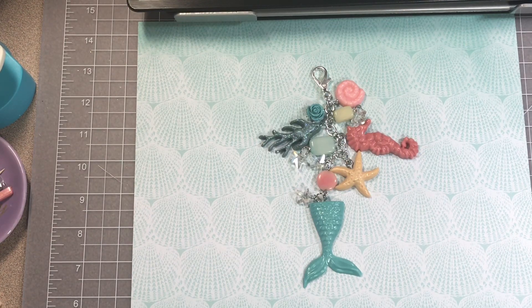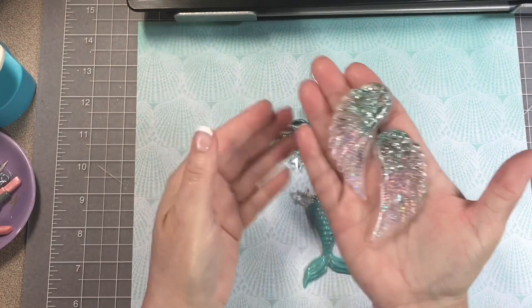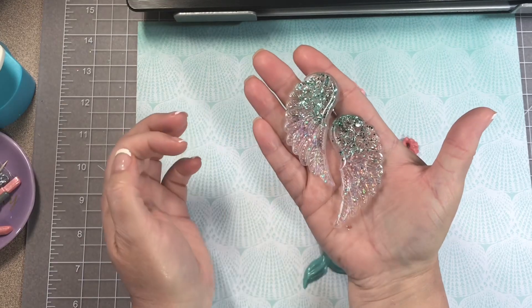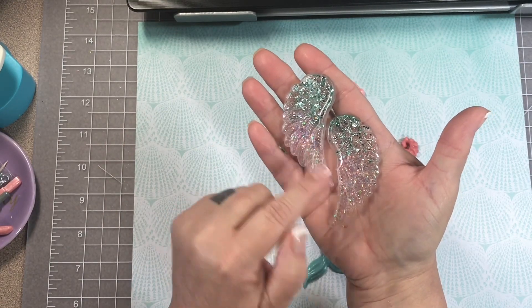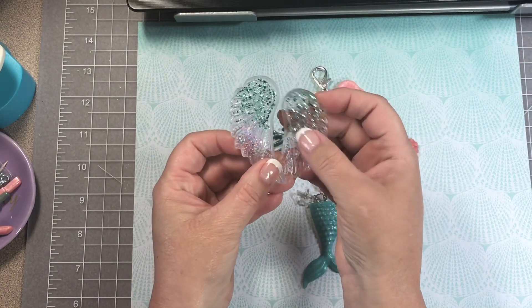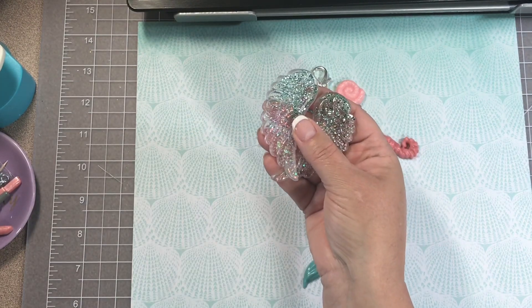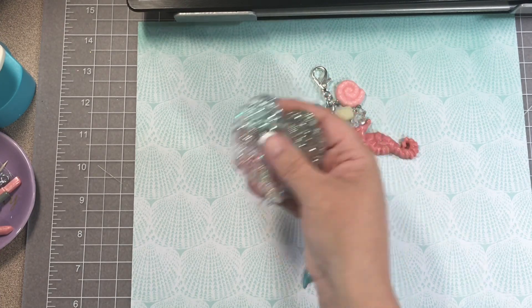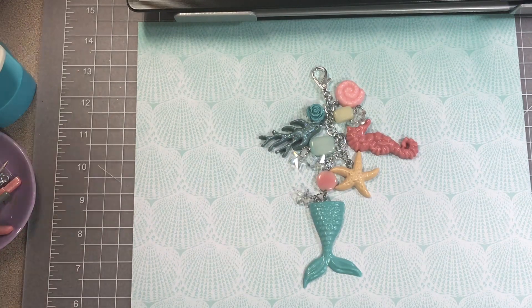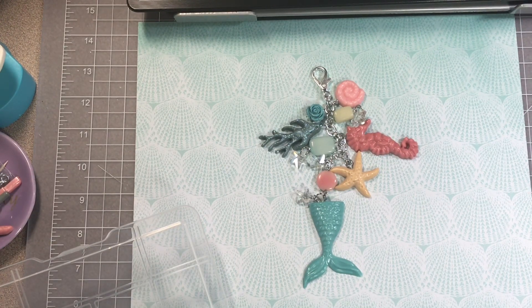I've done some other pieces too. I did a set of wings — I think that was the very first thing I poured — and these are clear as you can see, so I used the 24-hour cure. But you can do the wings in a color like pearl white, which I think would be really pretty and give it a nice shimmer. Let me show you some other pieces I did with this mold right here.